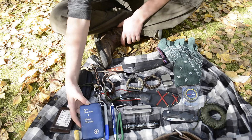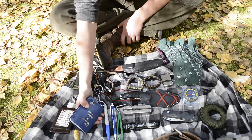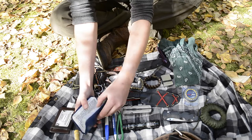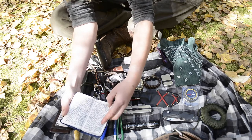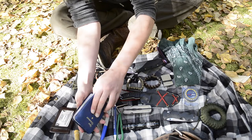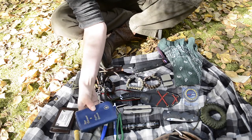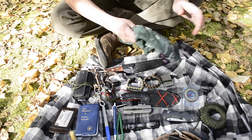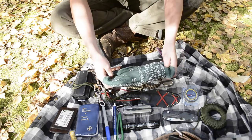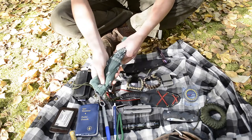Something I added to my EDC is my Gideon Bible New Testament with Psalms and Proverbs. When you're out on the trail taking a break, it's nice to sit down and have something to read — reading the Word of God. The print is very tiny and the book has a lot of wear and tear because my horse likes to swim without my permission. But it still fits right in a pocket and is really convenient. And then there's my handkerchief — dealing with seasonal allergies, it's probably my favorite thing in this kit. That's my Fall EDC. God bless and I'm out.